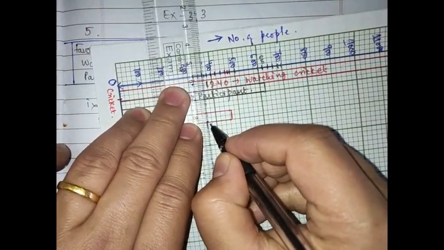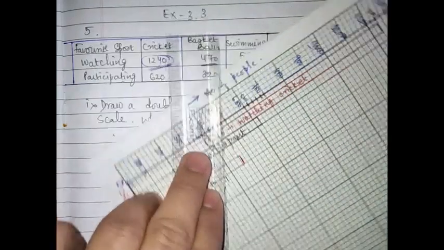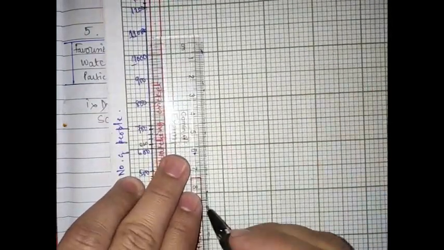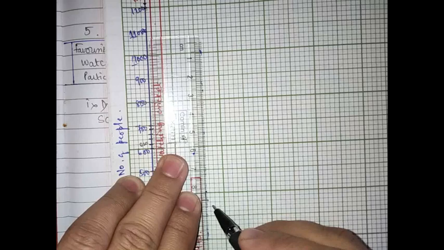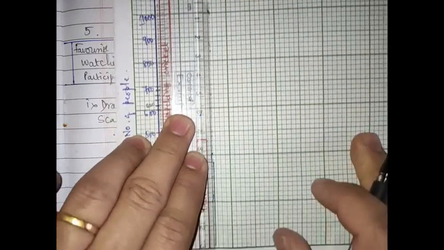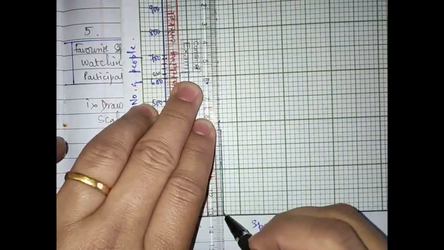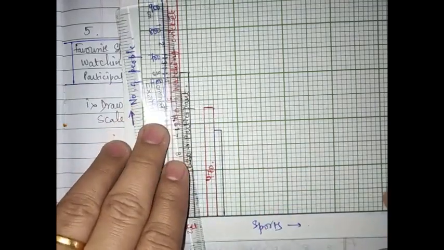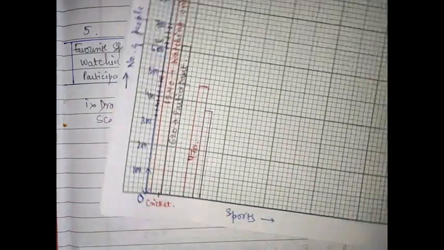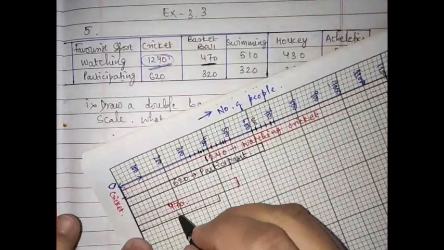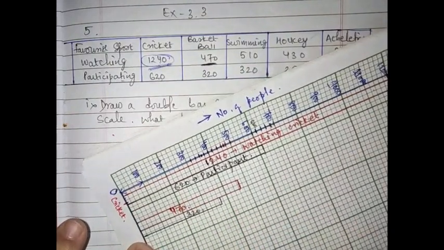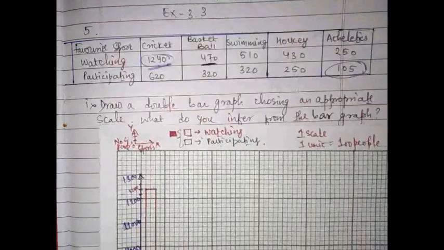As I have mentioned, you have to be very careful while choosing in between the lines. You cannot cross the boundary, because you cannot cross the line, you cannot cross the number, because that number will be representing a different number, right? So you cannot do that. So this number is 320, and the sport represented is basketball. Alright, so you can write here basketball. So we are over with the basketball also.